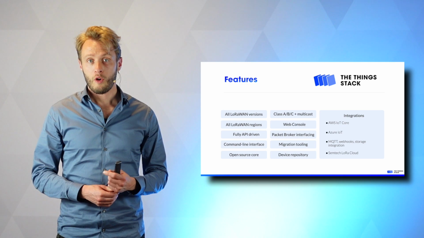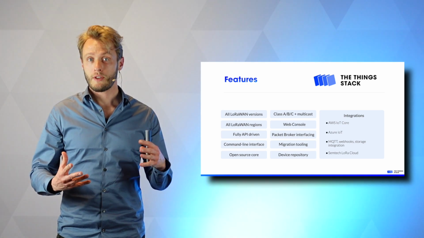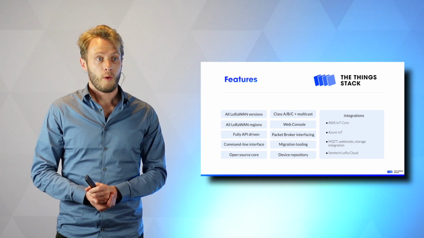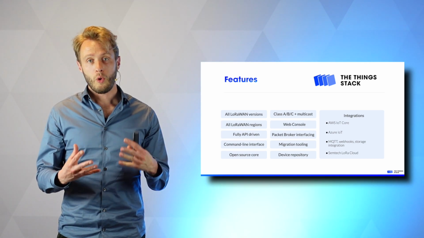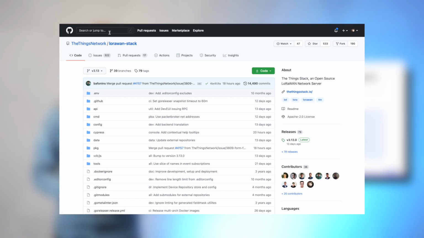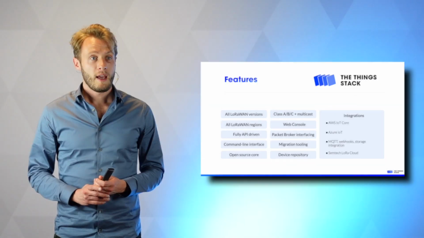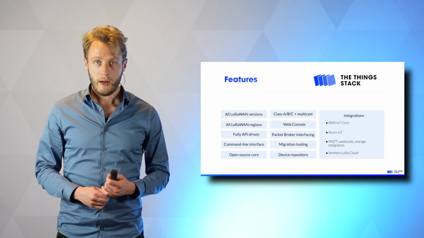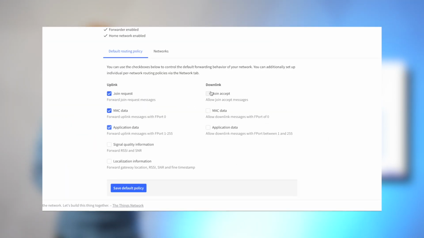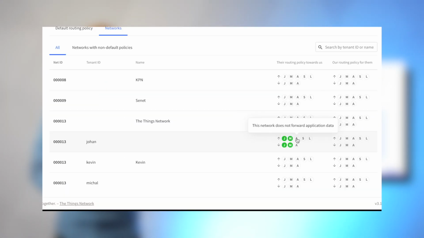We also have a command line interface also for everything, so you can use the Think Stack in your scripting, which is really nice. The core of the Think Stack is open source. You can find that on GitHub. It's one of the largest open source projects that originates from the Netherlands. And there is native packet broker support in every Think Stack deployment, also in our open source edition.